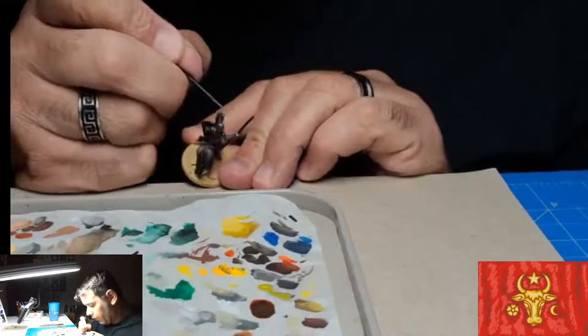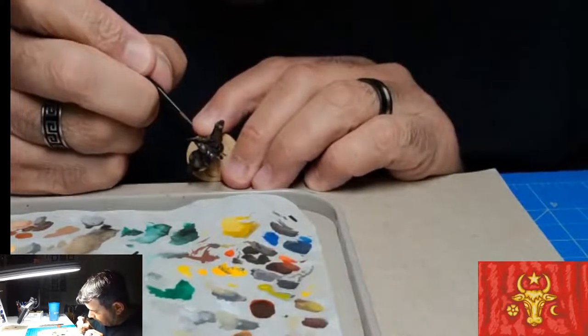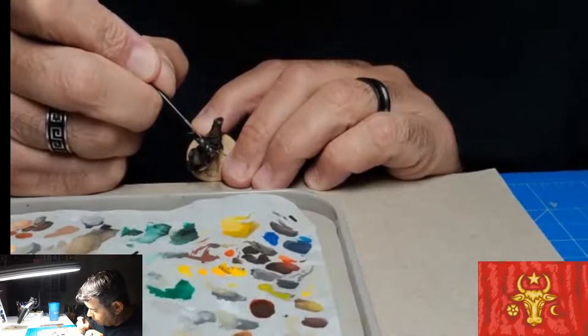Well, you know, the part I'm really itching to get to on this guy is the shield. That's what I live for, painting a shield.